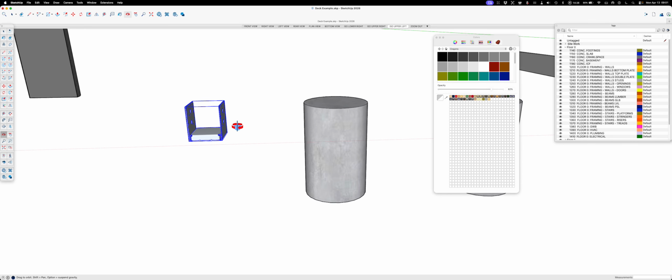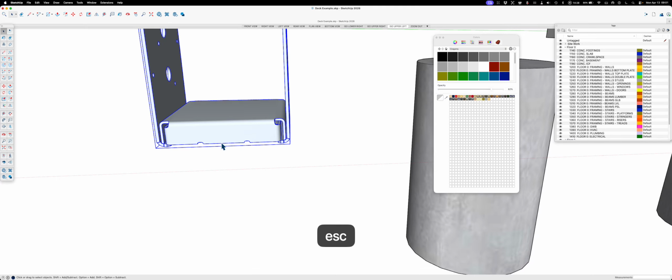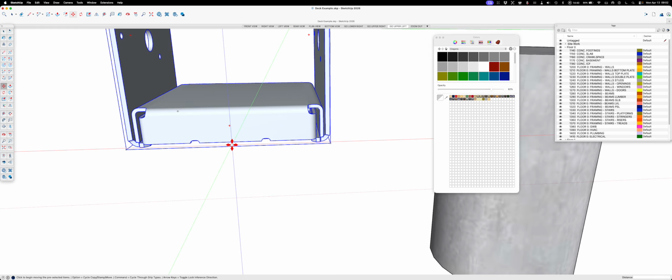One of the challenges is going to be getting this centered on there. So what I'm going to do is hit the M key, slide along this blue line till, where's the end of that? Well, it's not locking anywhere really.